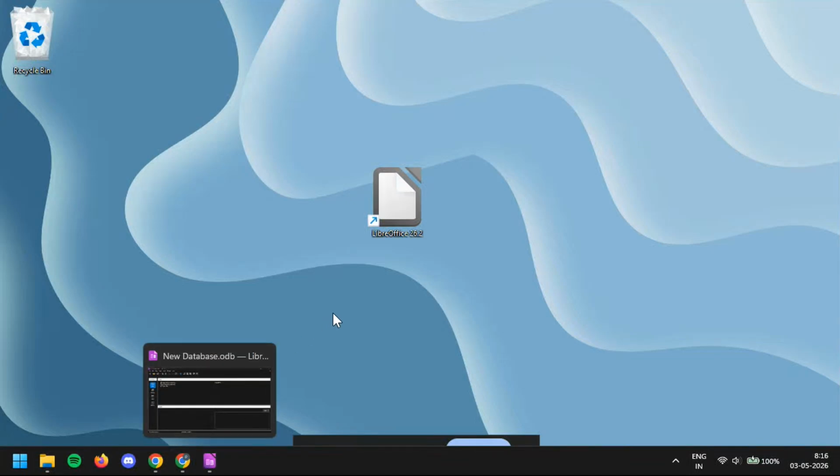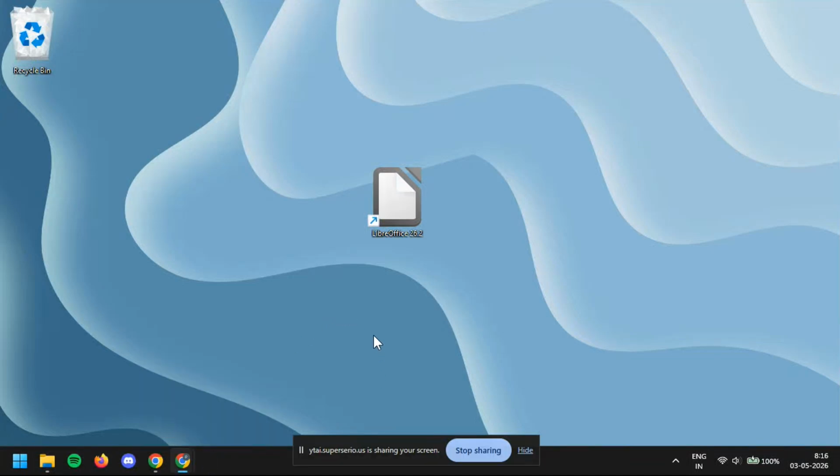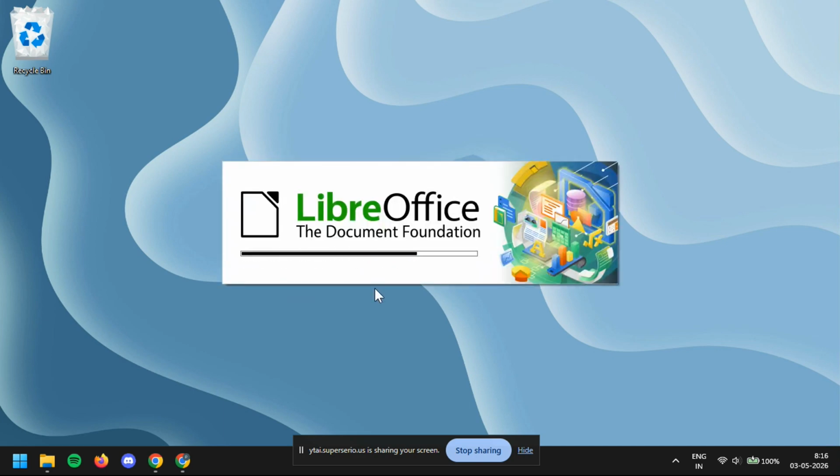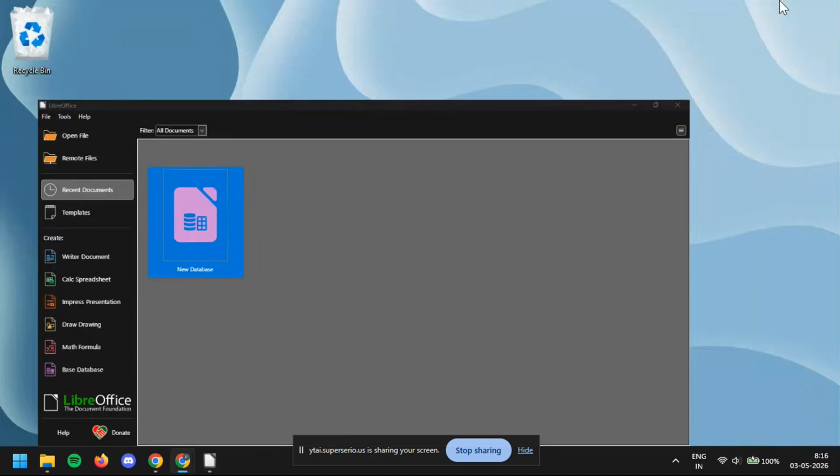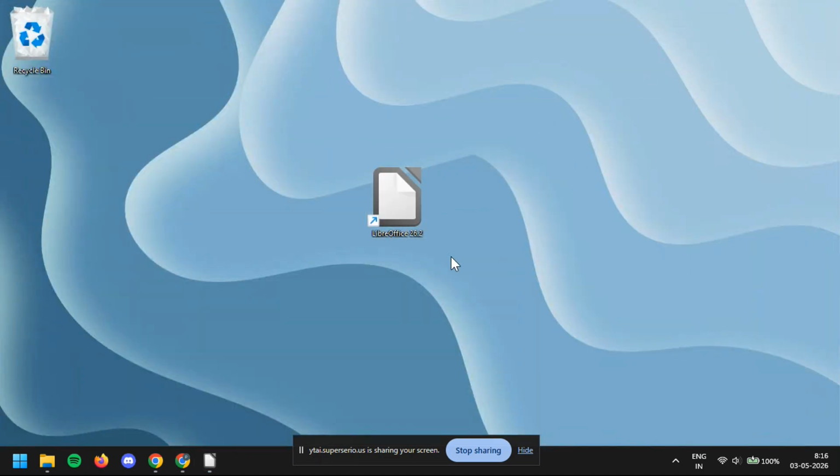If you want to create tables in LibreOffice Base quickly and without getting lost in the details, the Table Wizard is one of the easiest ways to do it. In this video, I'll walk you through the full process step by step so you can build a new table in your database, choose the fields you need, set a primary key, and finish with a clean, ready-to-use table.